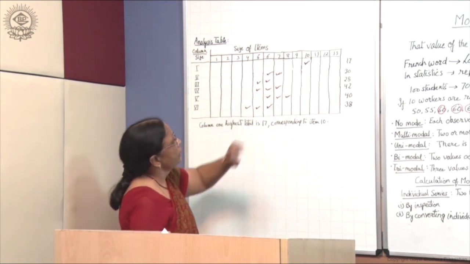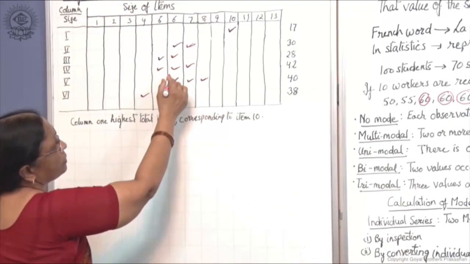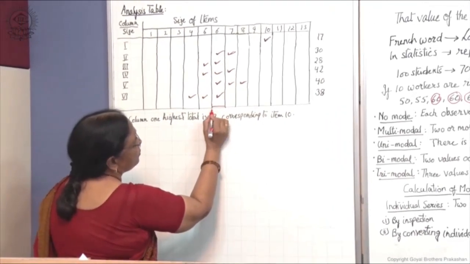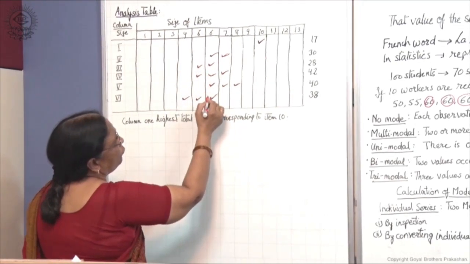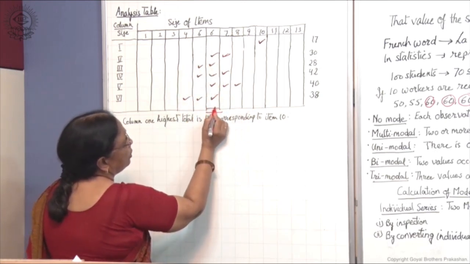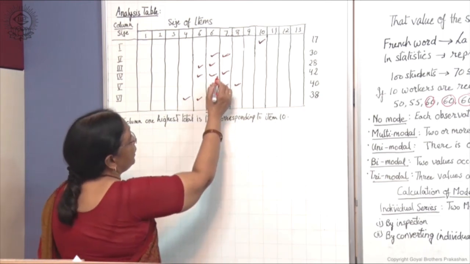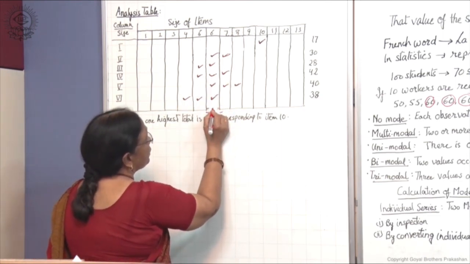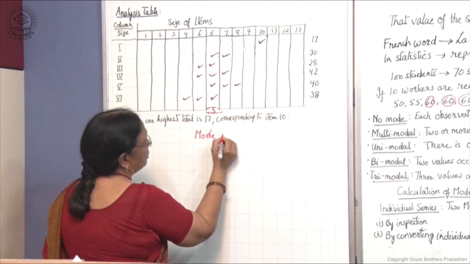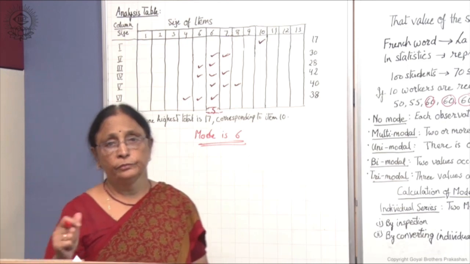Now, after making this analysis, you observe which one out of these appears maximum times. Here it is 6 maximum times. This is 1, 2, 3, 4, 5. Here it is 3 times, this 3 times, this is 1, 1, 1. So, which is the mode here? 6 is the mode, right. It is appearing 5 times, you can write down here it is 5 times. So, mode is 6 because it is appearing 5 times, right.